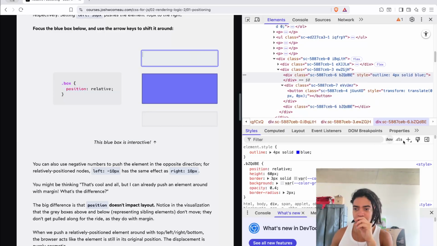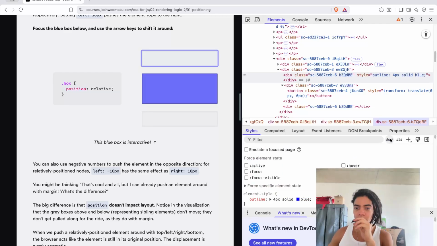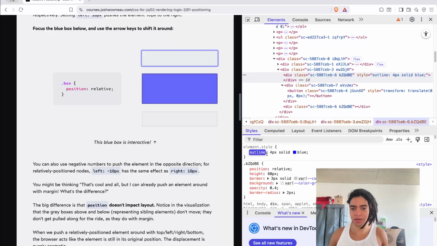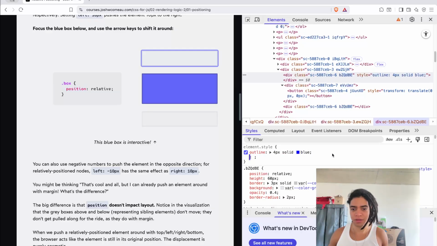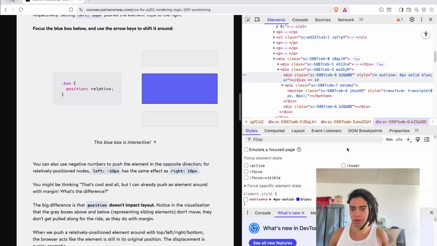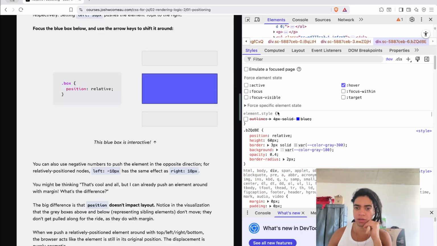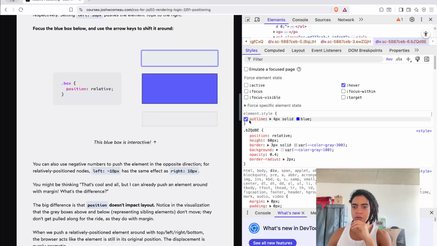But also you can say, hey, if this is now hover, you do want to provide this on hover. So you can emulate, say, on hover, this is the style that I want to add here on hover, right?